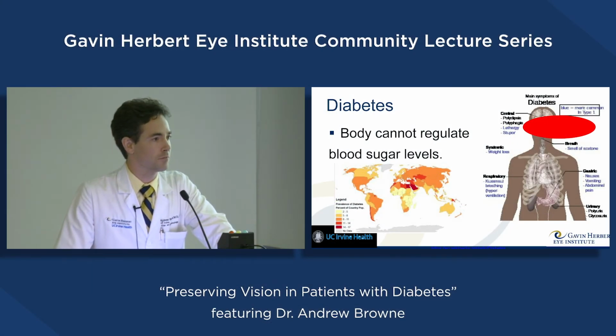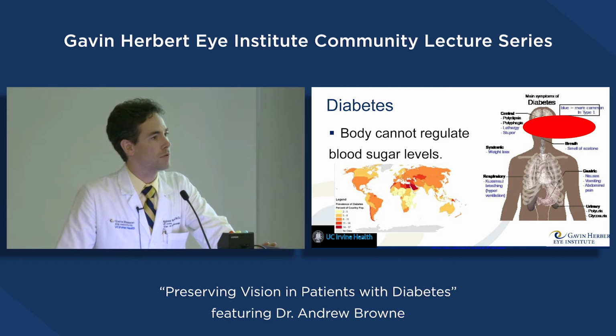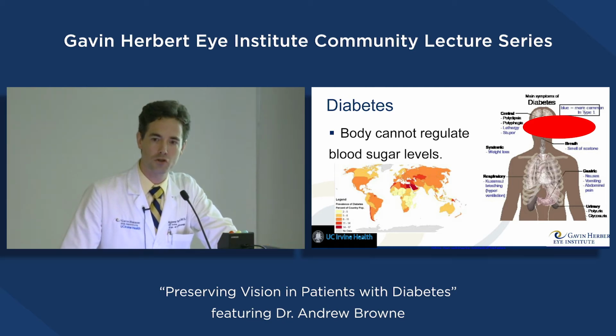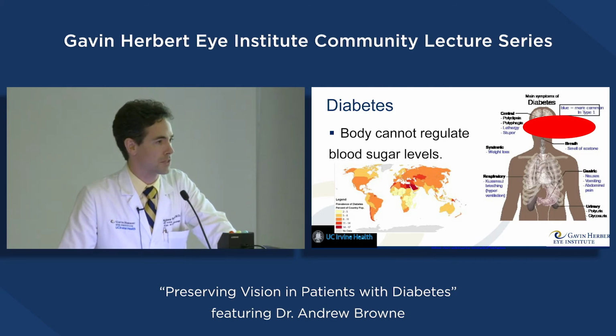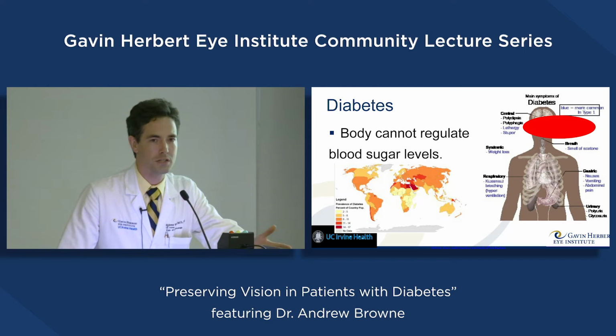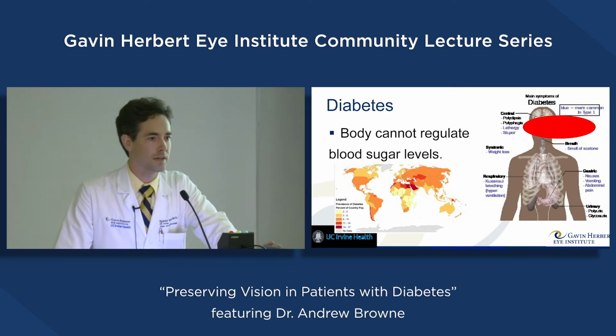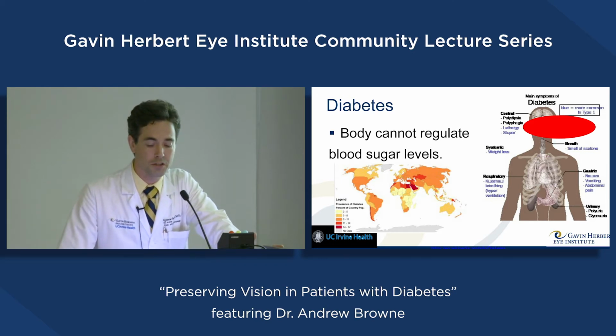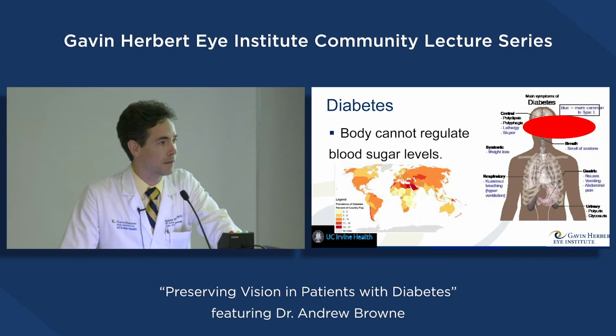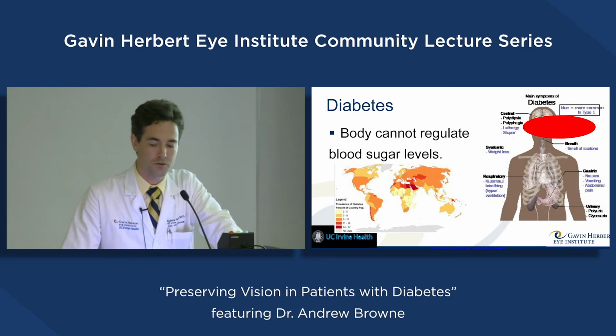And this blood sugar, kind of coarsely describing it, it coats everything in your body. Every protein in your body gets covered with sugar. And that protein can't perform its normal function because it's crystallized with sugar. It's not really crystallized, but just think of the sugar affecting every single part of your body. And so here we see a diagram showing multiple systems in the body that are affected by high blood sugar that is uncontrolled.